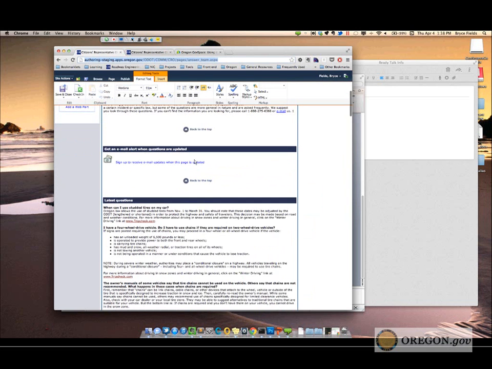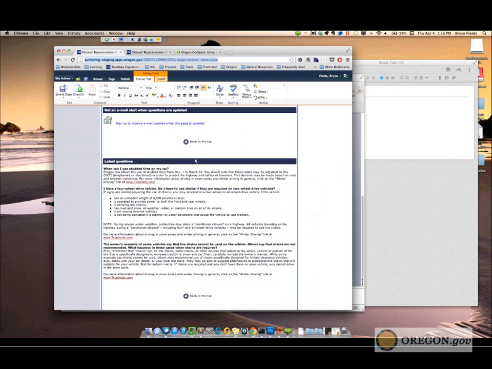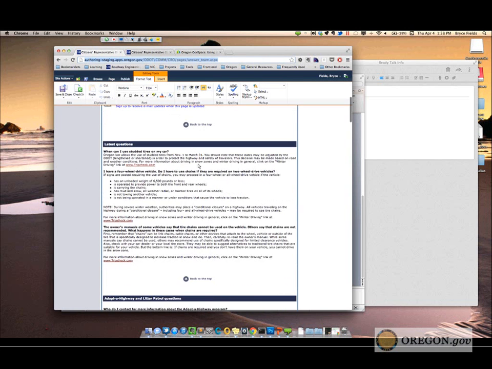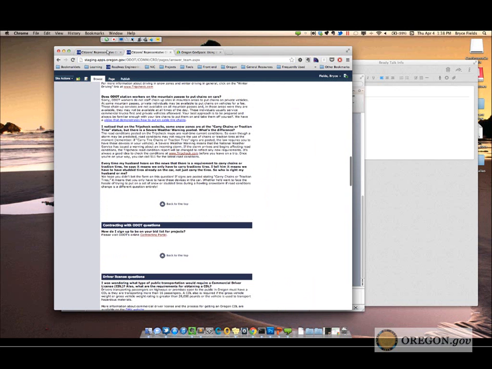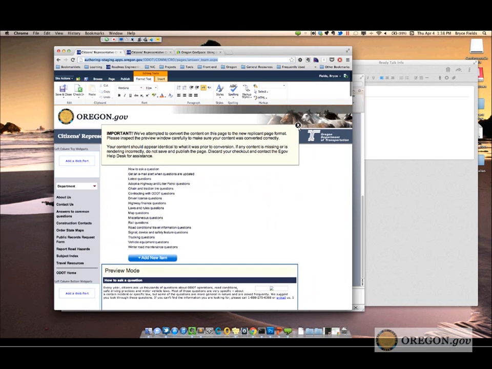You shouldn't have any that are rendering larger or just plain weird. You shouldn't have any text that's missing. If everything looks okay, you're ready to start editing. In that case, you can click the X, and the next time you edit this page, you'll never see that message again. It only pops up once, the first time you edit a page that's moving from the legacy system into the new system.